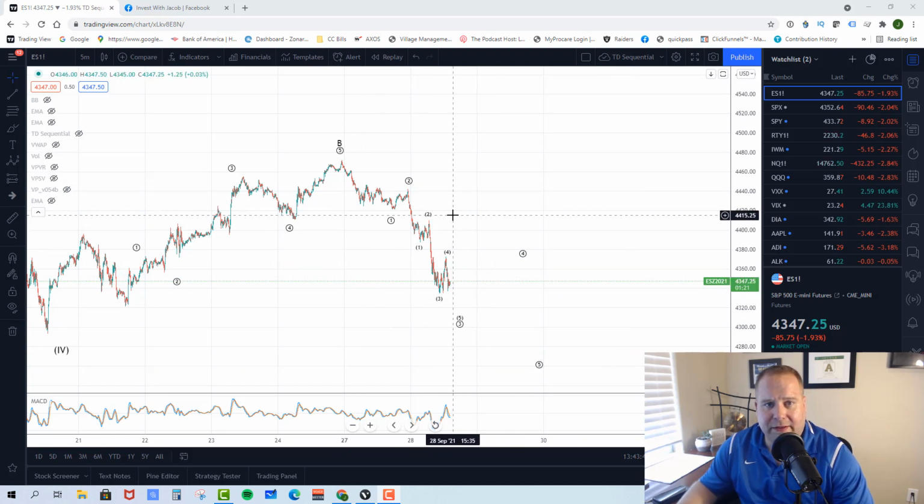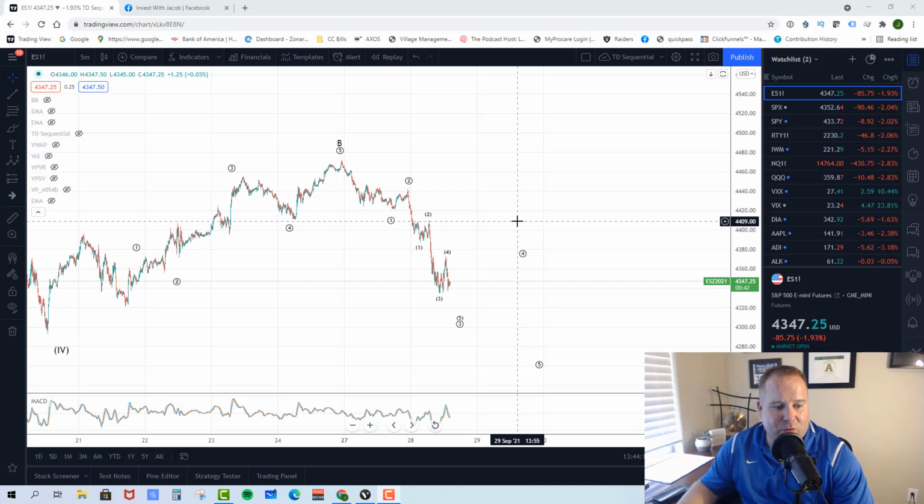So really, all we're watching for today and tonight is the conclusion of wave 3 down, or wave 1 if it's the ending diagonal, but the conclusion of this move down, and then the start of the bounce. And that bounce should start into tomorrow, whether it opens low here, moves down in the overnights and opens down here and then bounces up during the day, or it goes ahead and completes this move down in the overnights and starts bouncing in the overnights and we open a little higher. That remains to be seen, but I do expect them to complete the move down and then start moving back up tomorrow, and then into Wednesday we'll kind of know the story of where we're headed. So that's what we're watching for today, guys.